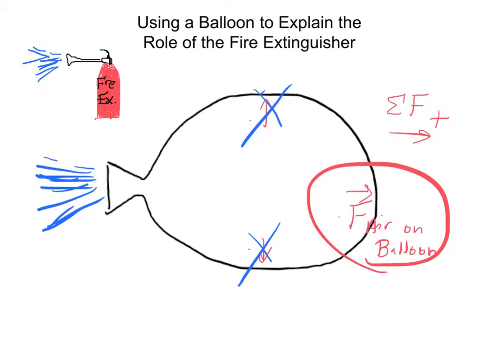As a result of that, in the balloon, it caused that force going towards the right, and it's going to be the same for my fire extinguisher. I'm going to have a net force, or the sum of my forces, pointing away from where all the junk is getting spewed out of. So now, let's see if we can use this idea to figure out, if we have this force pointing in this direction, over in that rightward, positive direction, how is that going to cause my balloon to move?